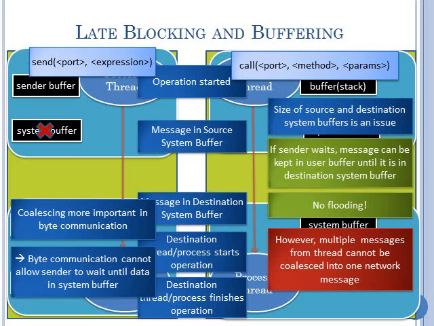So typically, byte communication mechanisms don't make the sender wait until the data is in the destination system buffer. Because of this coalescing, there's an operation that you'll see in sockets and NIO, which is flush. That sends the data across, because at this point you don't want it to wait too long. Did you use it in your sockets NIO?